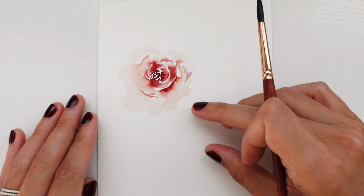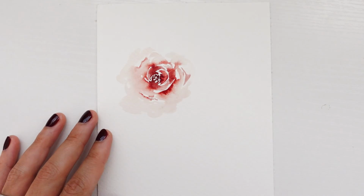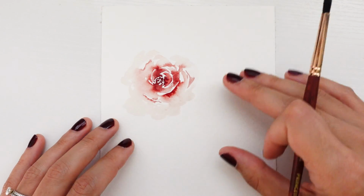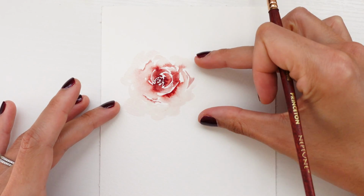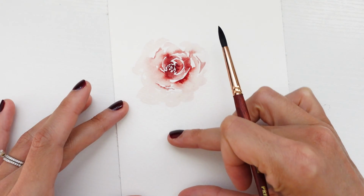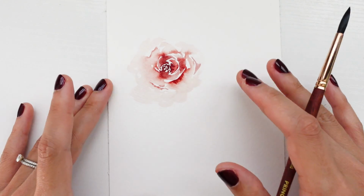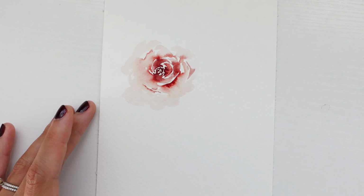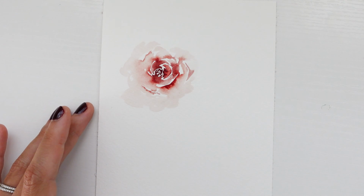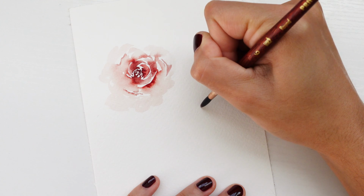I like how that one looks, and now we're going to do another rose a little bit down and a little bit to the right. So when you're doing compositions, you never want to have your primary elements stacked up. Like I wouldn't want to do one right next to it on the side or right below it, just because it would look a little uneven and unbalanced, and you want to have a little variety and movement to your composition. So that's just something you'll want to keep in mind as you plan out where those primary elements will be. And we'll do the same process for the second rose.